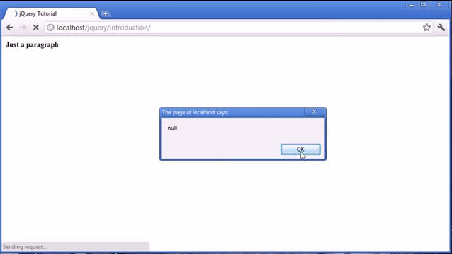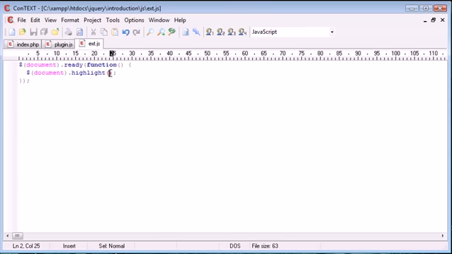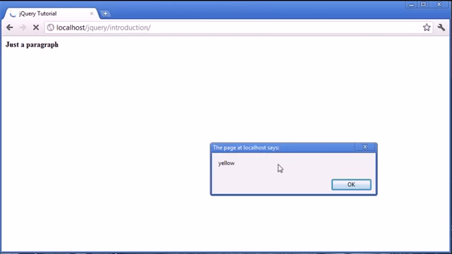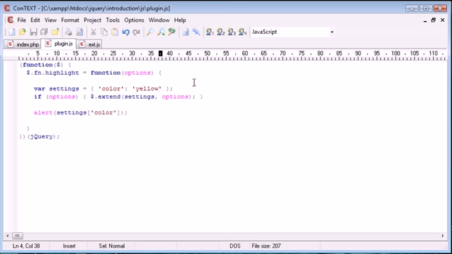You can see that we've got null returned here. That's obviously because, like I said, this is the default value. I haven't supplied any sort of options or settings inside of here, therefore null is the predefined or default value. If it was yellow and I refreshed, we get the value yellow up. So now what we want to do is I'm going to go ahead and change that back to null.